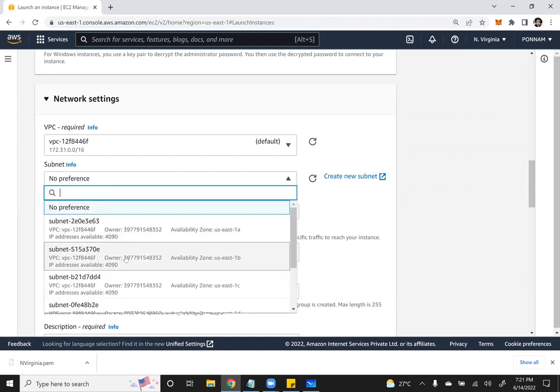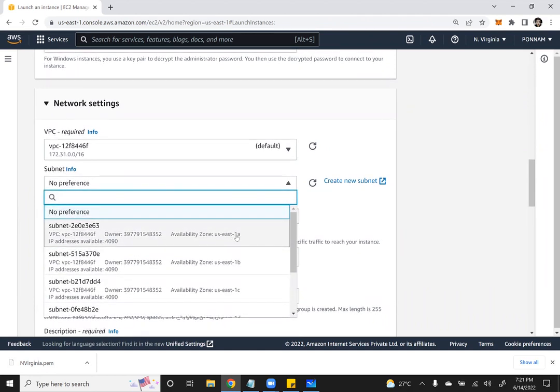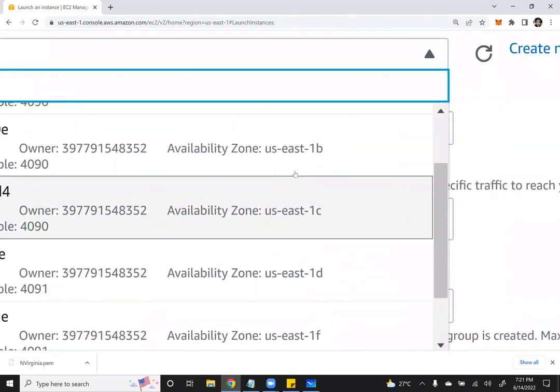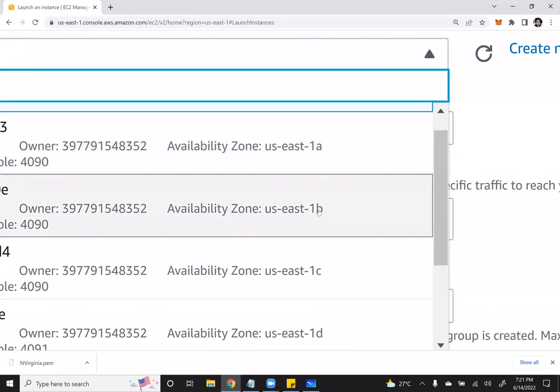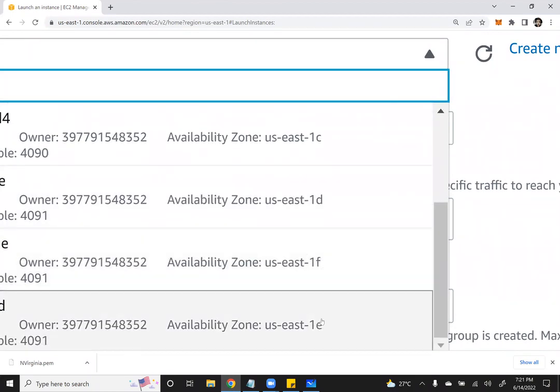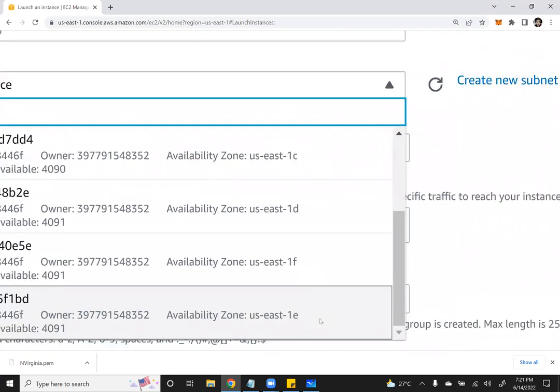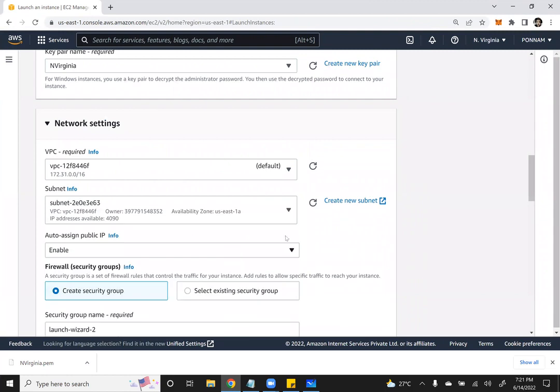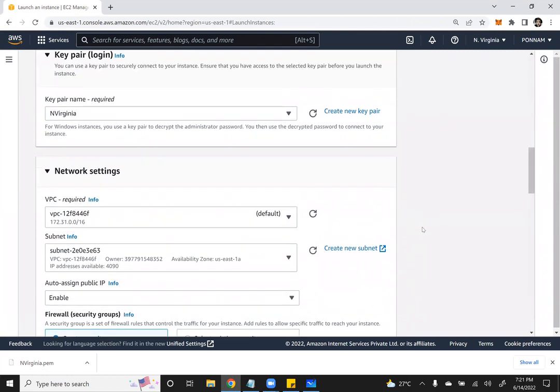You can see there are multiple subnets across each and every availability zone. Let me show you by zooming in. One is in 1A availability zone, 1B, 1C, 1D, 1F, and 1E. So there will be different subnets in each and every availability zone. I am going to select 1A availability zone.